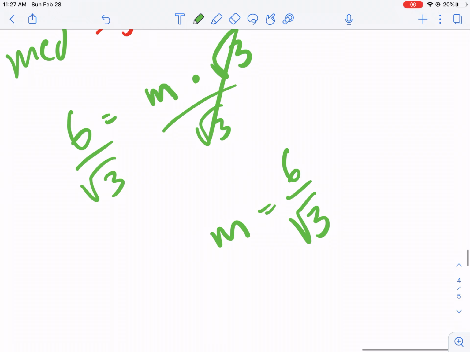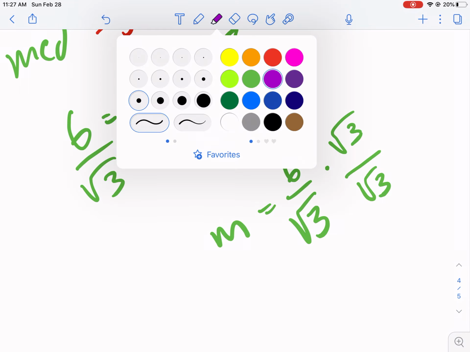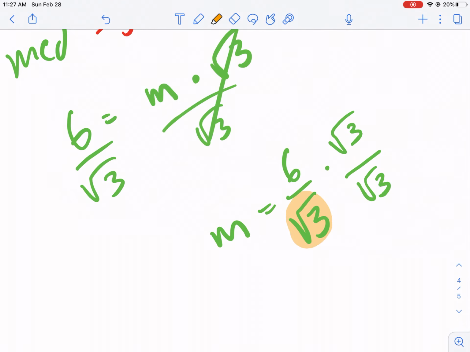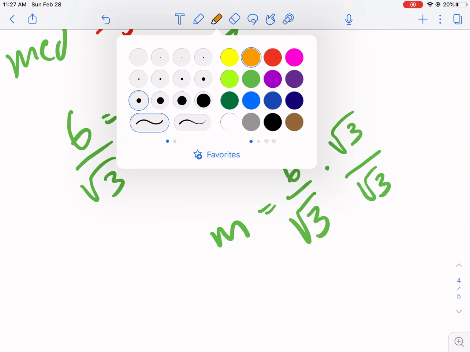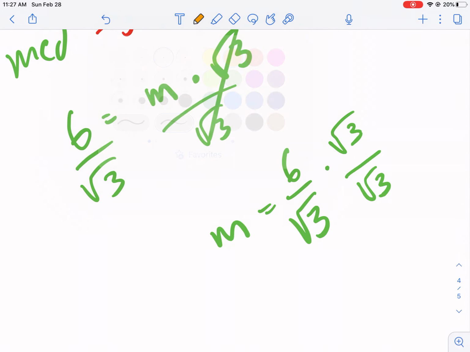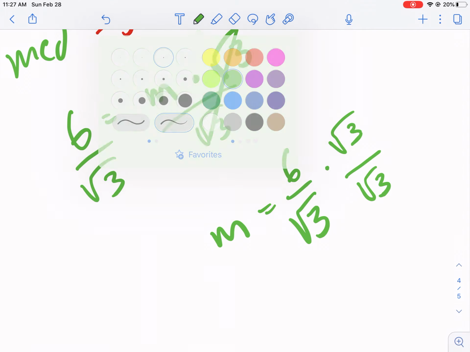I have to rationalize this. This is the part people don't like. You multiply by radical 3 over radical 3. You multiply by whatever's in the denominator. And I have a video on that, okay? So if you need some help, check it out. All right, so this is equal to 1, so we can multiply it by 1, and we're good. We have no problems there. So let's go ahead and do that.